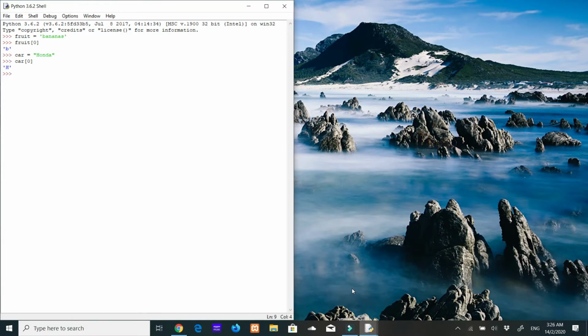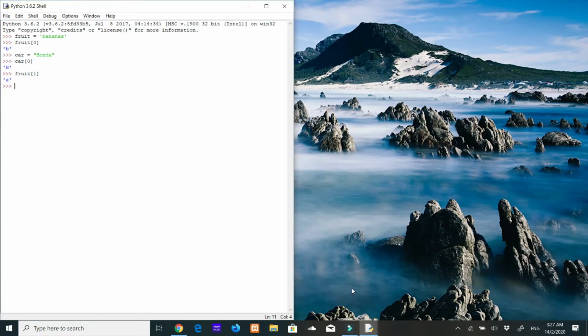So with this in mind, we can access each individual character of a string by using its corresponding index. Let's say I want the A in banana. I'm going to say fruit, and because I want the first A, we know it to be in the position right after the B. So if B is index 0, then the first A should be index 1. So we put 1 inside square brackets, and we get A.